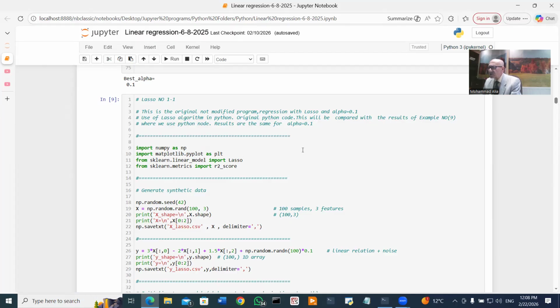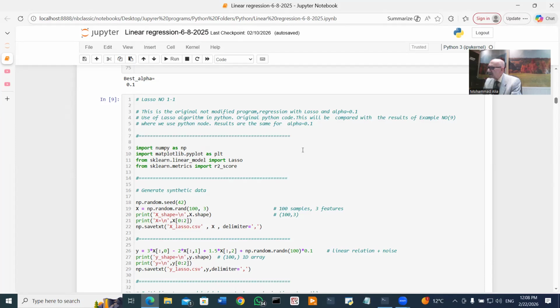In the third case, we shall use the LassoCV cross-validation function. As I told you, this is the most interesting one.